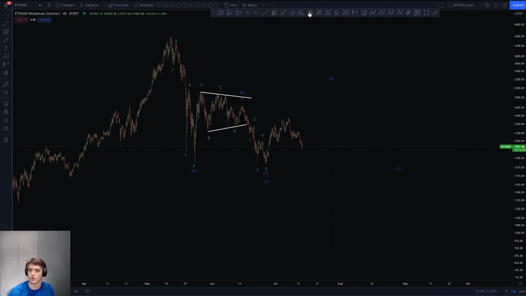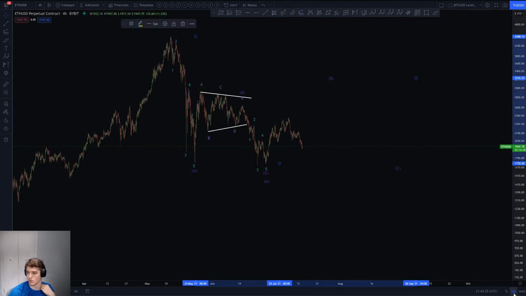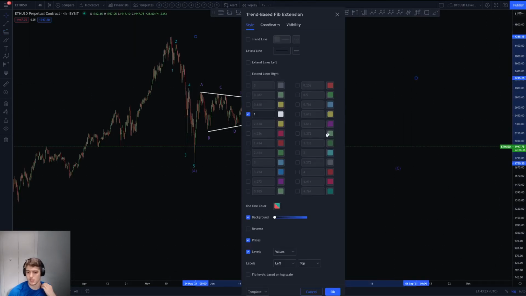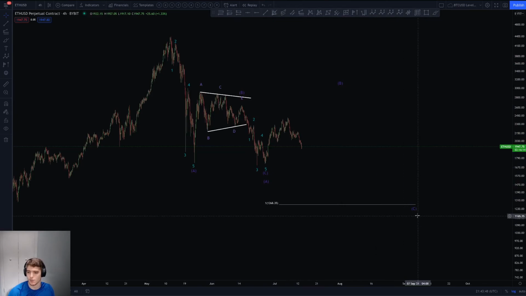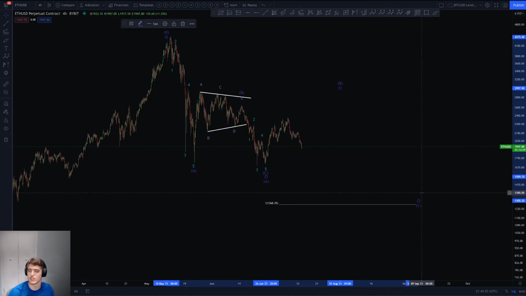So if that were to be the case, then we would probably take the 1-to-1 of wave A compared to C. Go onto the log scale, which we are on, but we want to make sure the Fibonacci tool is set up for log scale. That would mean when wave C would come down, assuming wave B comes up here. Of course, we don't really know where it's going to come up to, but let's assume it comes up to 3K. Maybe it comes up a little bit higher, a little bit lower. We'll have to see. But if that's the case, then wave C should come down to 1300. But that's totally speculative right now.